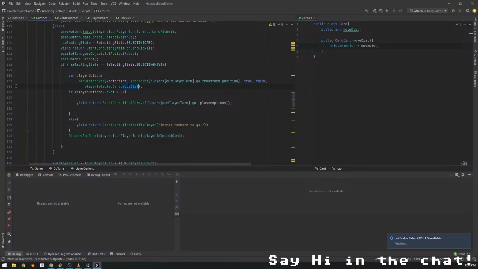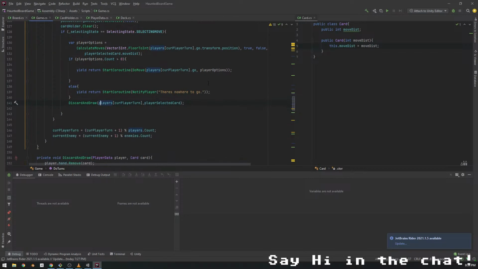Passing whatever that move distance was. If they can't move, or if they can move, yay. If they're stuck for some reason and they also got to pick a card, we can't go anywhere. We discard that card, right? We discard the card from the player. We add a new card to their hand, and then we increment.